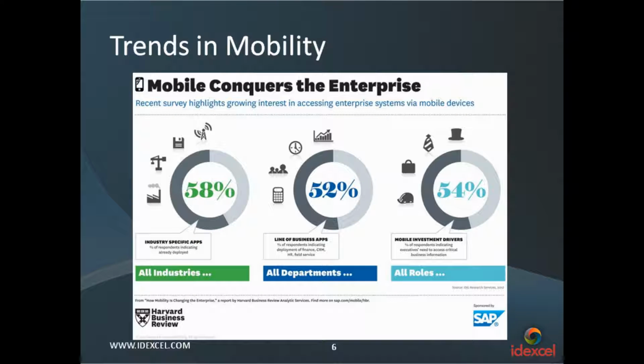Next, let's look at a study that was conducted by Harvard Business Review, and they took some information from IDG surveys, and this really shows how mobile is influencing the enterprises as well, not only our personal lives, fun, and work, but also the enterprises. According to IDG, around 58% of the respondents have deployed industry-specific mobile applications, meaning applications that are useful in their manufacturing industries, in the transportation and logistics industries, and things like that. And around 54% have deployed department-specific applications, meaning applications that are specific for HR or finance and the like. And thirdly, almost 54% have said that they've deployed dashboards or given access to analytics and key performance indicators to their CXOs.